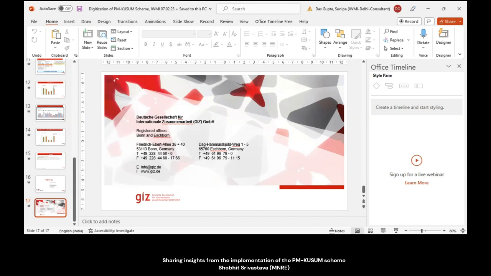So the interest has been huge, and we are very hopeful that this will yield really good results, particularly for the tropical countries, the middle income countries, where agriculture is still one of the major occupations for the farmers, and the land sizes are small. So I think this is an overall picture of PM KUSUM that we have.